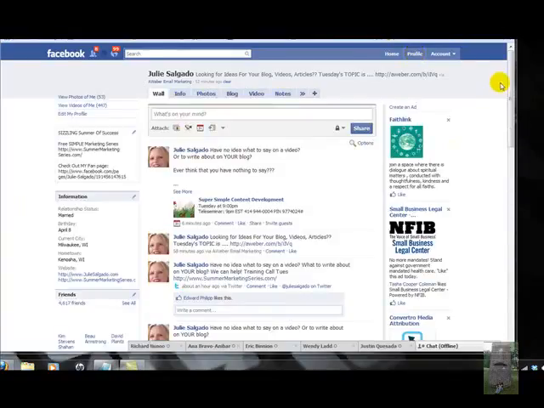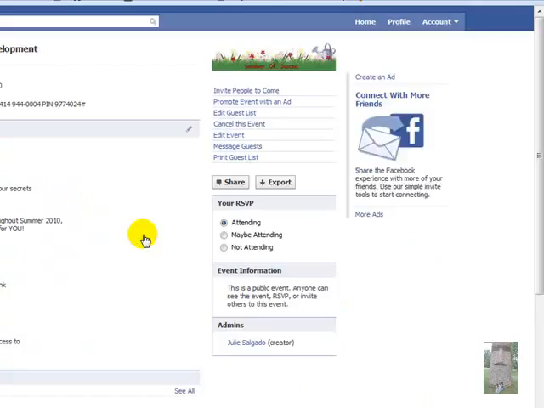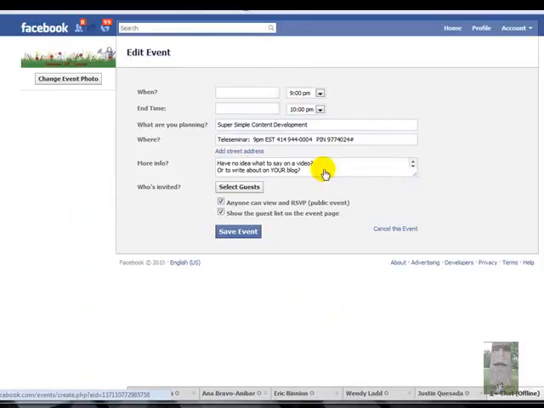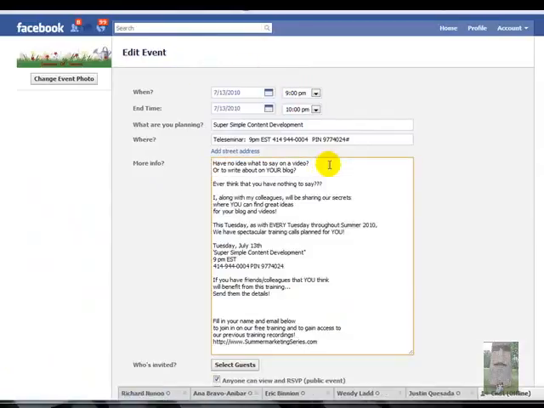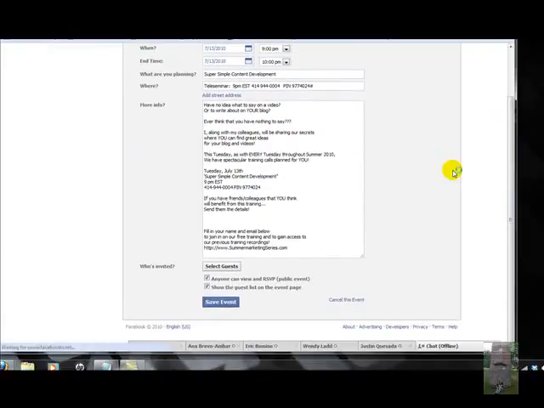Okay, back on my profile page now, you see my event is right here. So now what we want to do is go in and invite guests. So we click on the name of our event and it brings you back to this event page. Now here you can edit the event and you see your event is here. So if you click in the box, you can edit the description. You can change all of this here. And right now there's nothing I want to change.